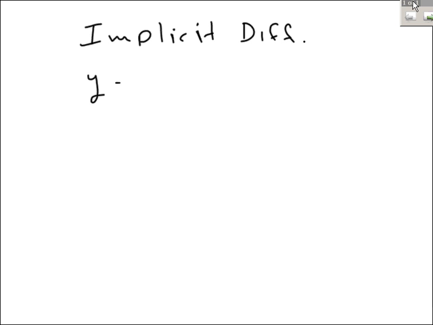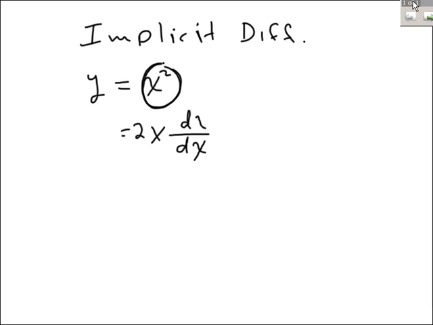concept. If somebody said to you, find the derivative of y equal x squared, this is what you're really doing. The derivative of x squared is 2x. What you really weren't ever told is the following. You're taking a derivative with respect to x, that's where it goes in the bottom, and x squared is in terms of x, so dx goes on top. The derivative of y is 1.